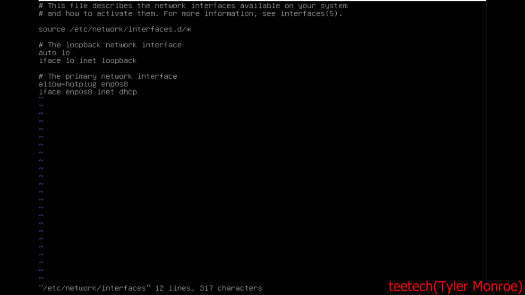And if your provider just uses DHCP, that's Dynamic Host Configuration Protocol, you can leave the WAN interface how it is. On the other hand, we used static in our diagram, so after inet there, we're going to put static, and then I'm going to put address 192.168.0.25.